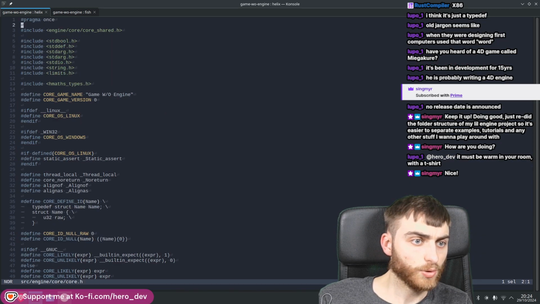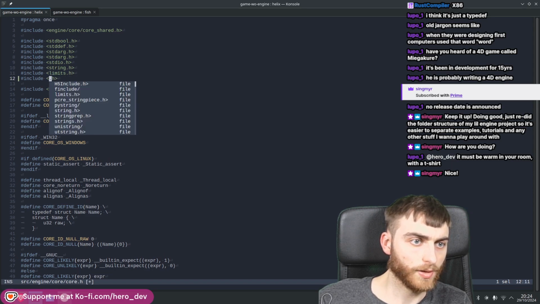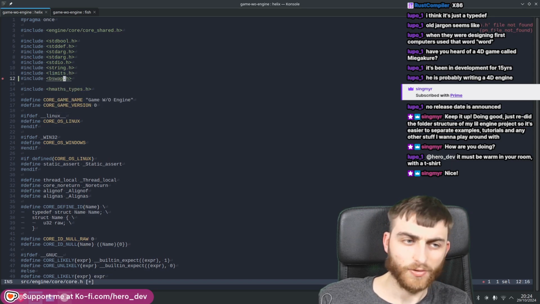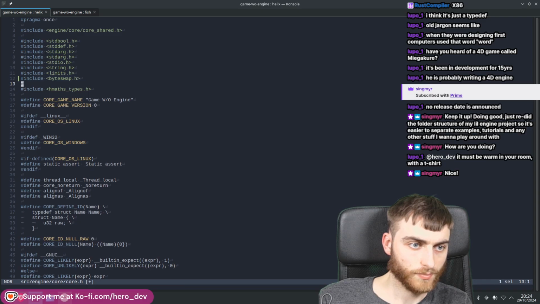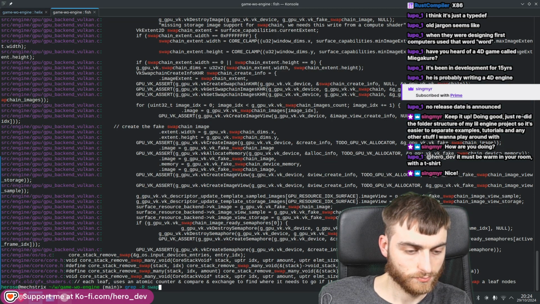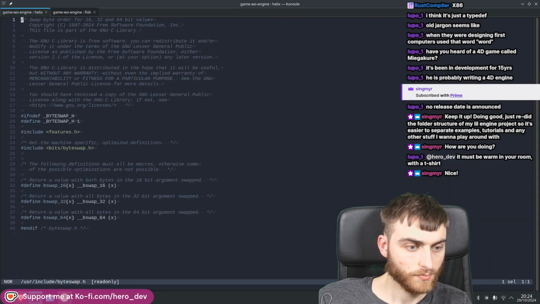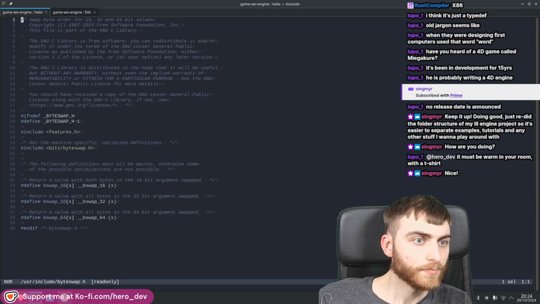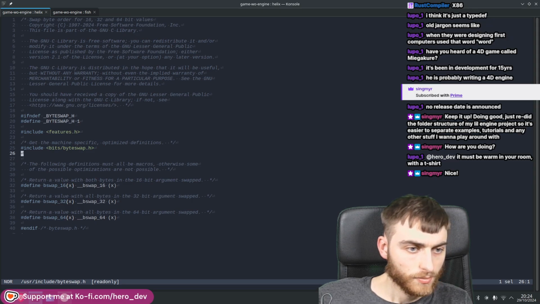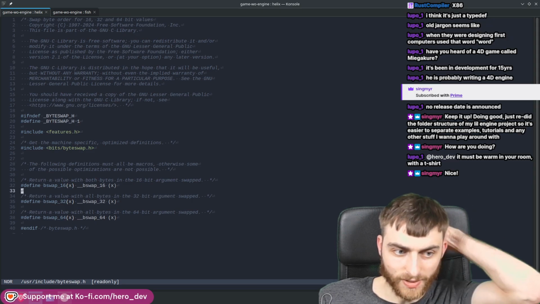I think we need to include the bswap header. I think that's only on Linux. It's byte swap. Or I don't even need it.